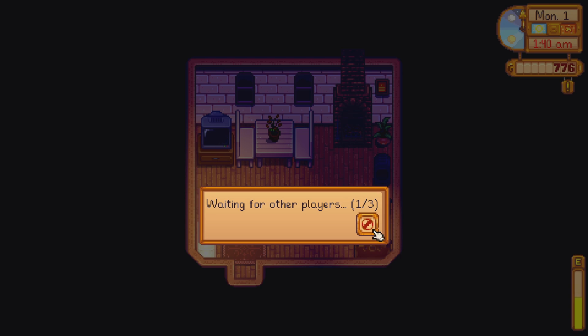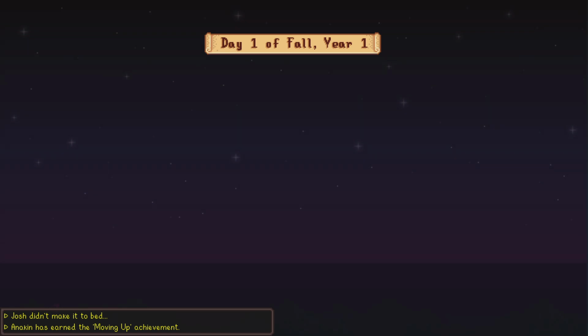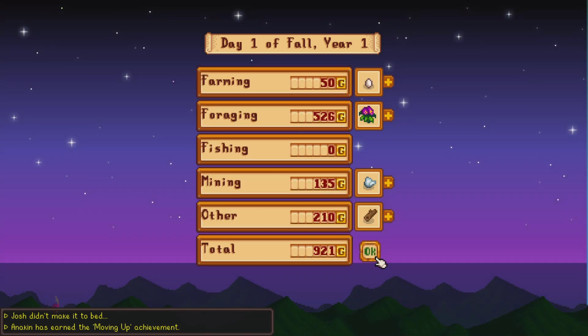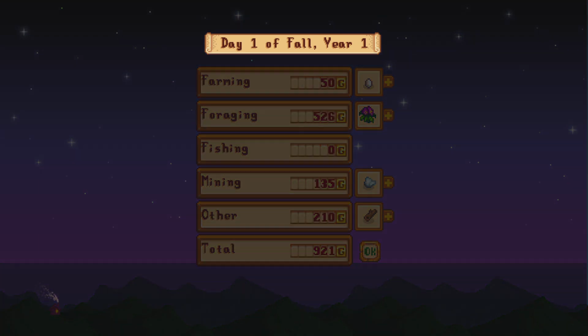Come on, I can do it. Go to bed! No! You might want to go to bed too. Oh, what the heck? I passed out inside the bed! Oh, no. Wow. Moving up. God damn it. What do you mean? I made it to bed. What do you mean I did not make it? Oh, well, whatever.